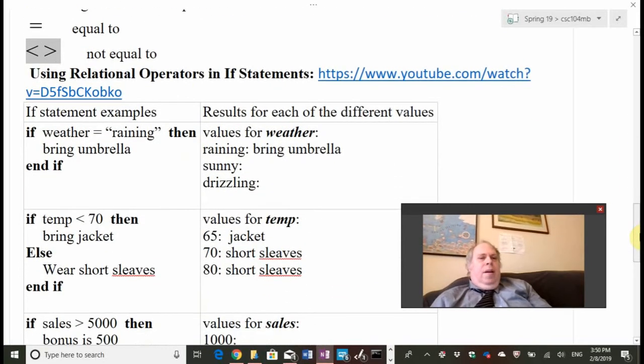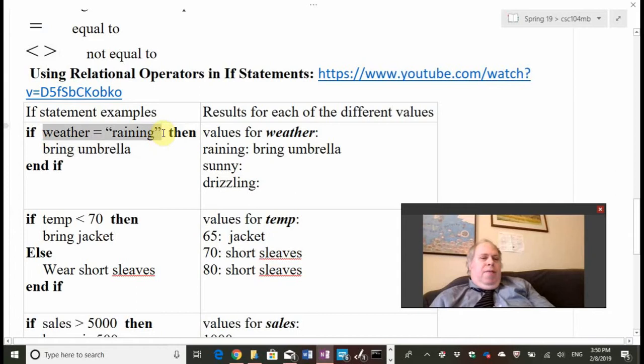Now, we use these in if statements here, between the if and the then.